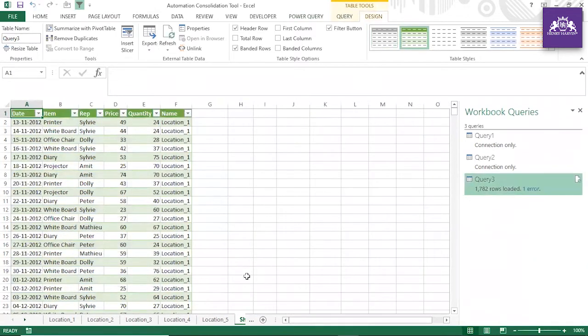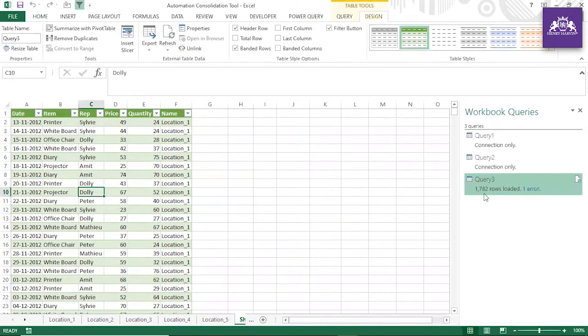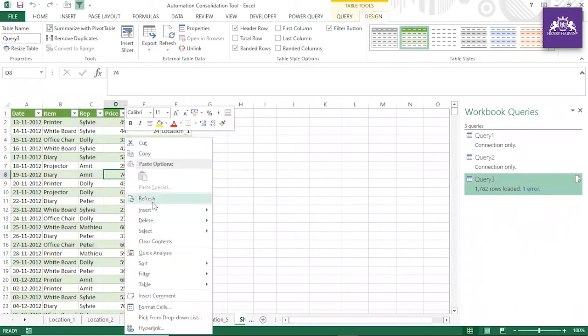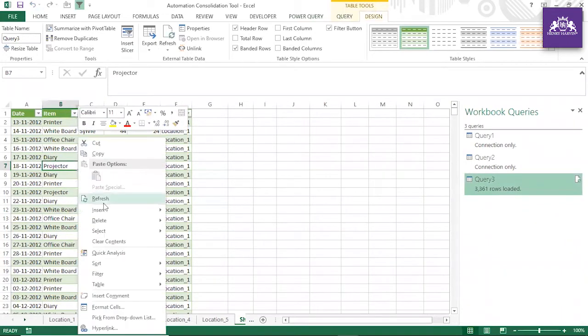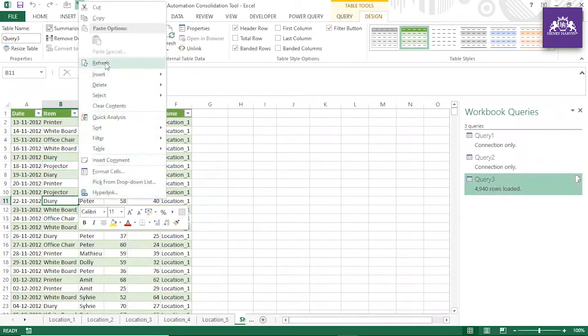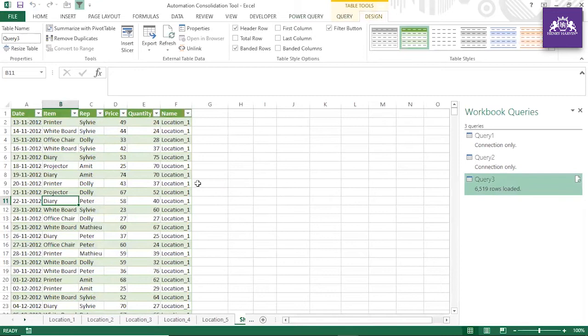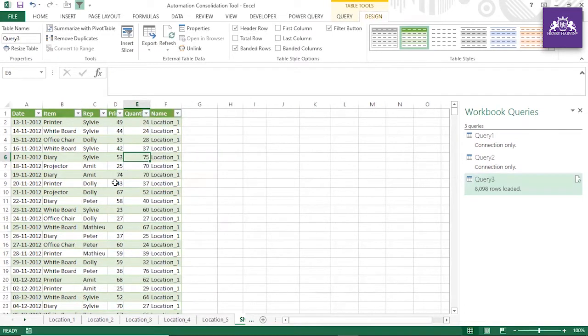Now you see all the tables are consolidated in Sheet 5. Now you see 1782 rows are uploaded. And guys, if you just refresh this data, the data will keep on increasing. Guys, now understand, this is the query which we have written correctly, but now what is the problem in this? Why is the data getting increased? So now we have to debug this.